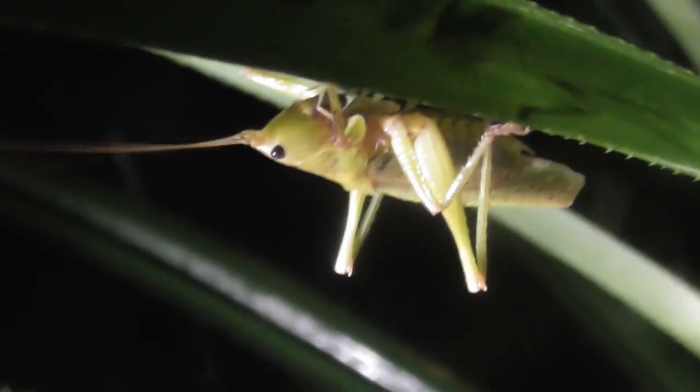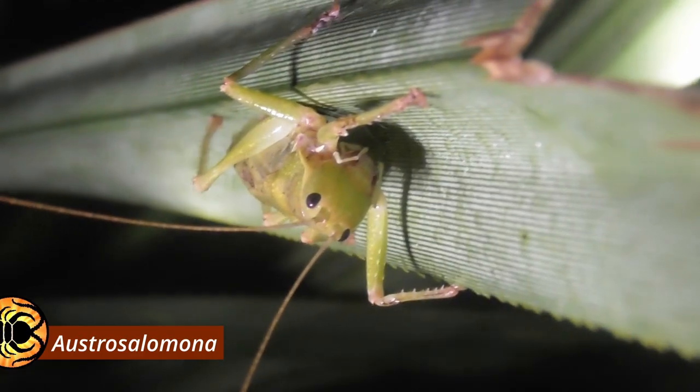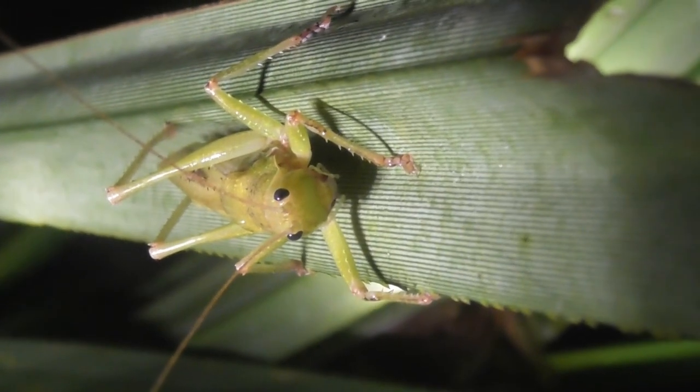Rather interesting katydid here — this is from the genus Ostrosalamona. I actually have one of these at home as well. Like the raspy crickets I covered before, these are very generalised feeders, although they probably aren't as predatory as the raspy crickets. But either way, if they do want to snap down an insect, those mandibles will do that job and then some.